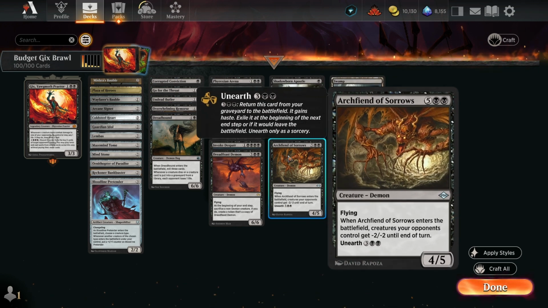And of course, last up, an uncommon, Archfiend of Sorrows, 7 mana, 4/5. The reason this is in here, and I think it's worth an uncommon for this deck, is when it ETBs, creatures your opponents control get -2/2 until end of turn. And of course, it has an unearth ability, so you can even do it again from the graveyard just to really sort of semi-wipe your opponent's board or really weaken them for an approaching combat sequence.